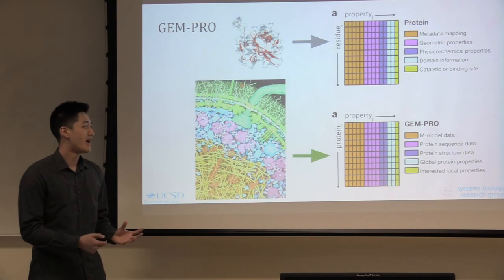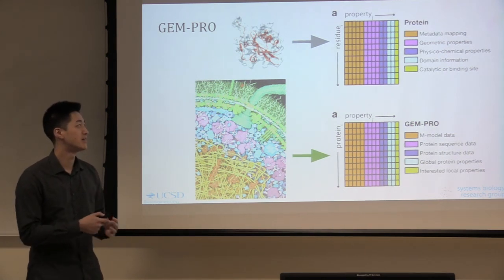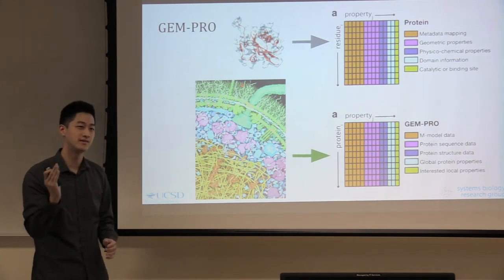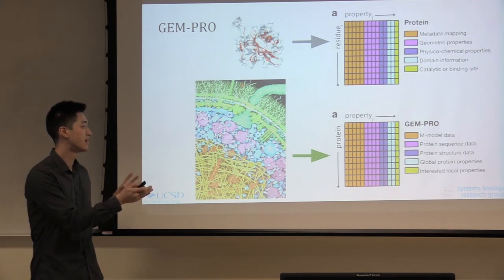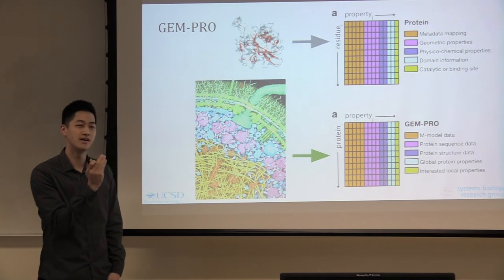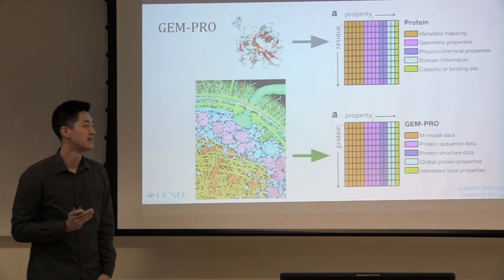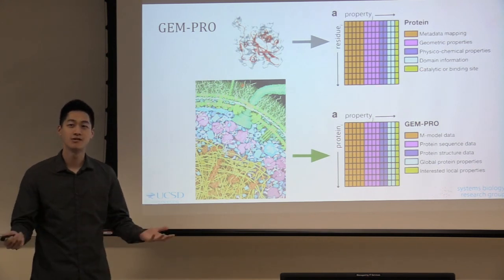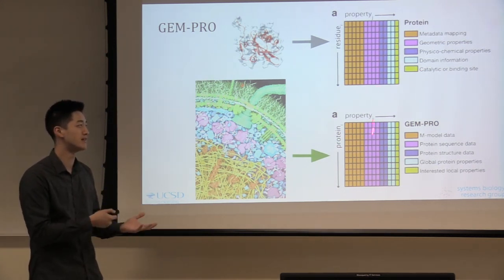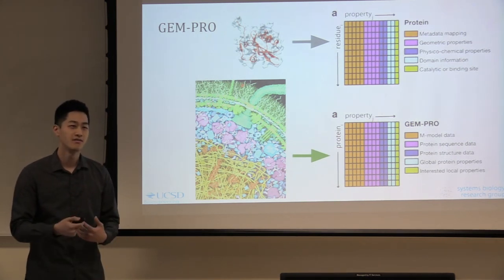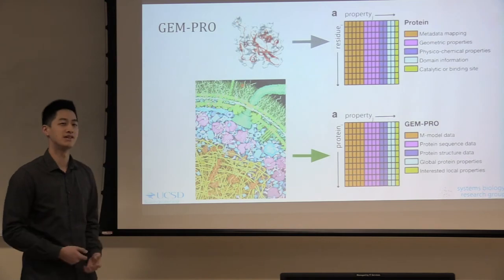So finally, what we have with a GEM-PRO is the ability to instead compute properties in terms of a matrix with residues as the rows and different properties as the columns. We can do the same thing except for a whole proteome with proteins as the rows and the properties of these specific proteins as the columns. But we can also consider these when we're computing with proteins locally. So we can take actually both of these kinds of matrices, compute with them at the genome scale, and use them for different applications, which I'll talk about next.